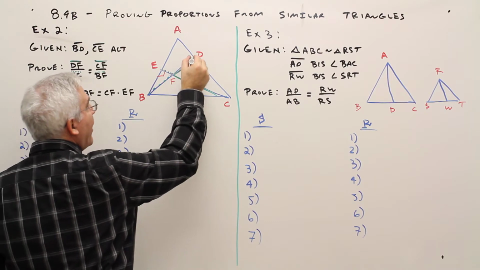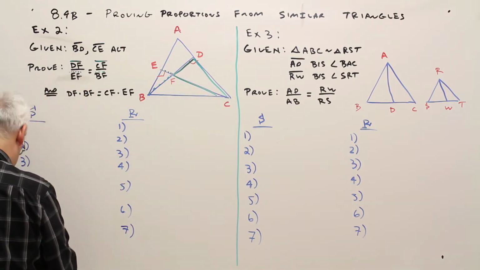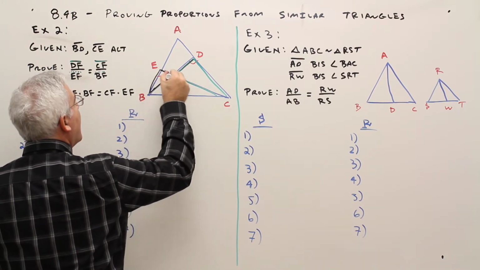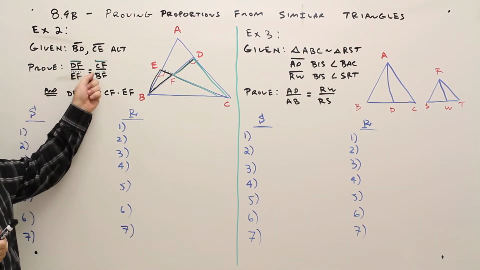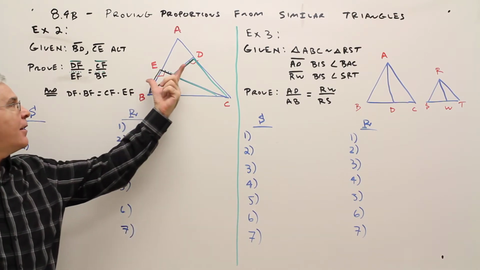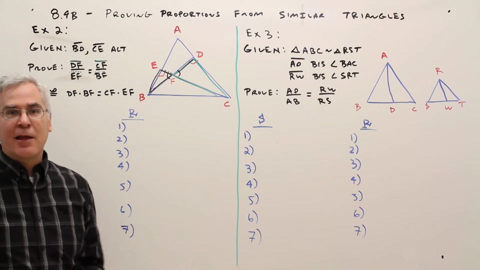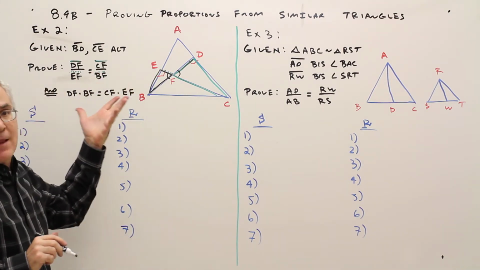So now my triangles will be this green one here. Then I'll use a different color, I'll use black, in this triangle over here. And once I get those triangles similar, then I can get that, and then I can get that. Again, angle, angle, I'll have the right angles, I'll have the vertical angles. Angle, angle is going to be the key to most of these problems. Okay, now I know what to do.